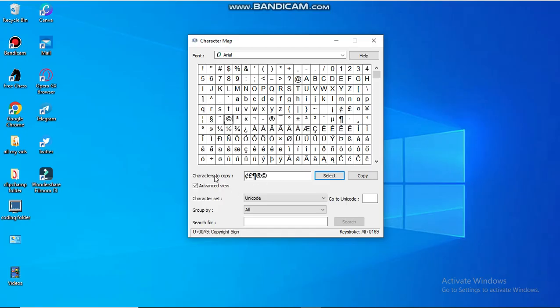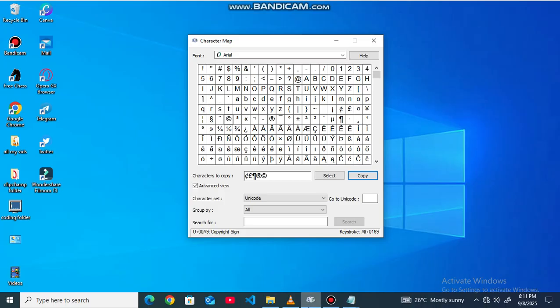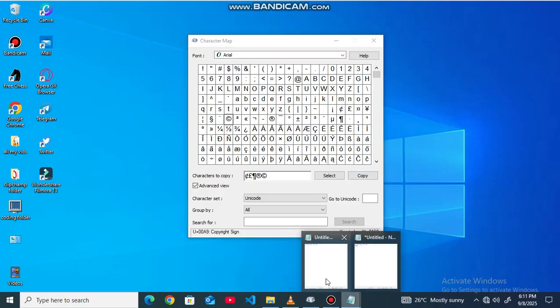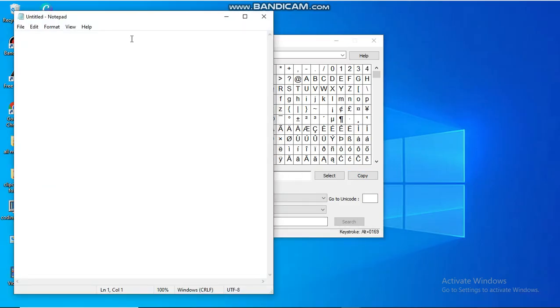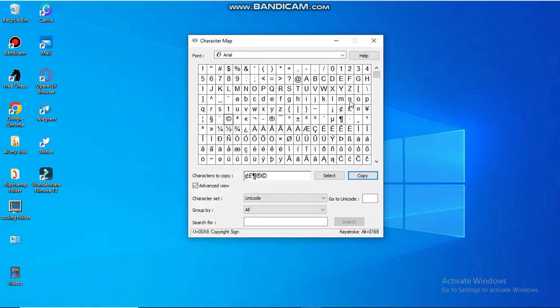And I'm going to show you, if you just press characters to copy right here and you press copy, you can go to where you are writing your essay or all that. Then you can go to Notepad or where you're writing it, and since I'm using Notepad, I'm just going to press Ctrl V, and then it shows up right here. Depending on what font size you're using, I'm using a very small font size, so it shows up very small. And that's basically how it works.